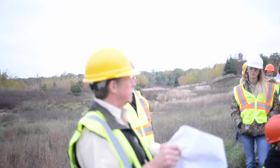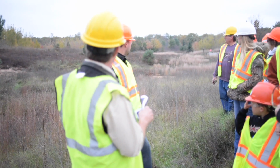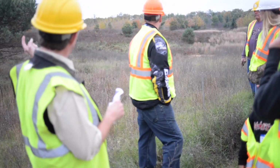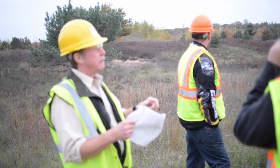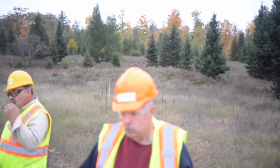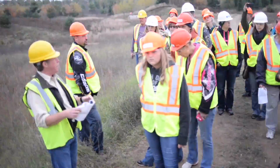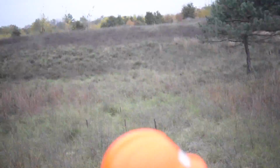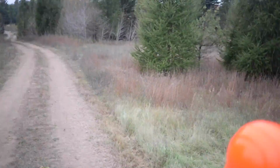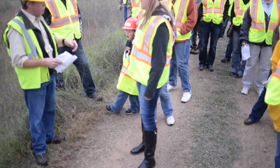Right. All right, we're going to continue into the pit. It'll extend not up to that tree line, but just south of the road we walk along that tree line, and it'll extend quite a ways, probably about 1,000 feet into the tree line to the south. And we're about in the middle of it as far as east-west goes. It'll extend just across the river road and just into that tree line.